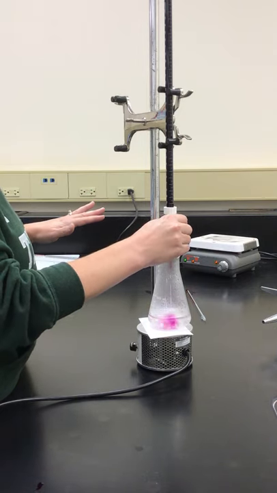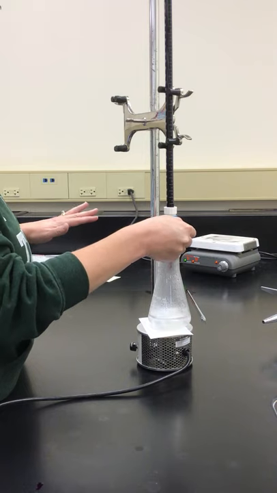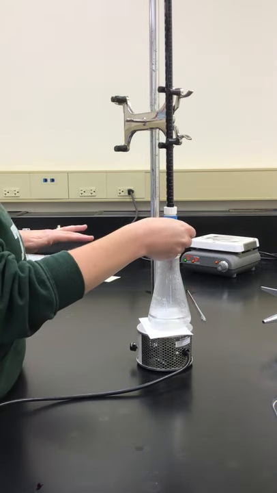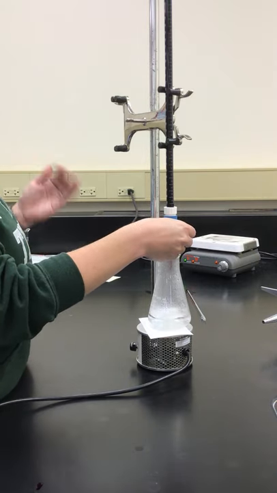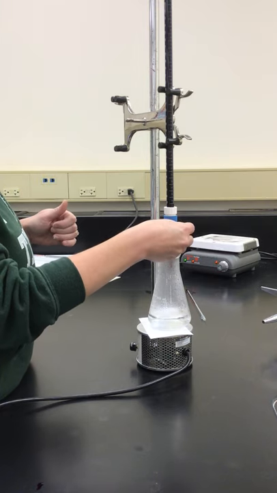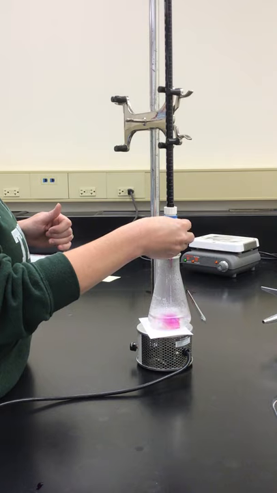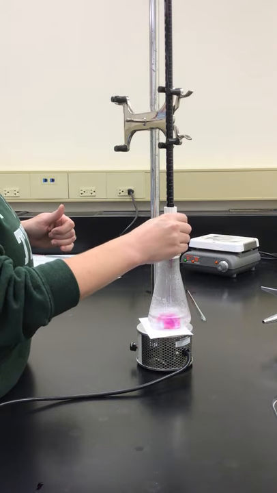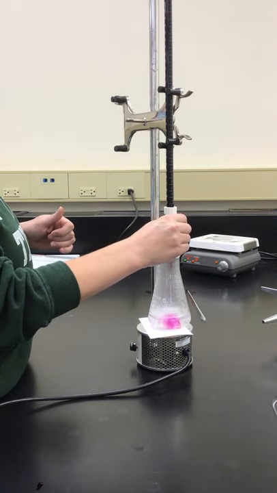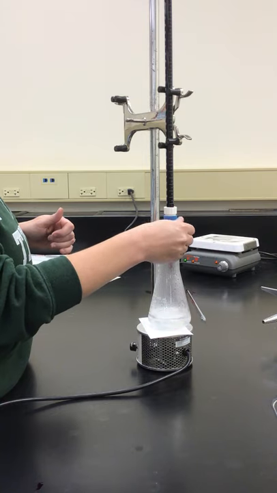I've known from doing some stoichiometry ahead of time about how many milliliters of potassium permanganate I'm going to have to add here. So I'm going to go a little bit fast in the beginning, and then we'll slow down there at the end when I know I'm getting close.